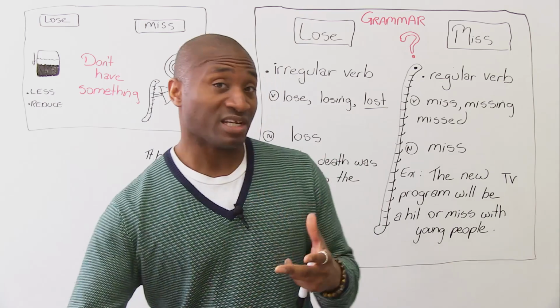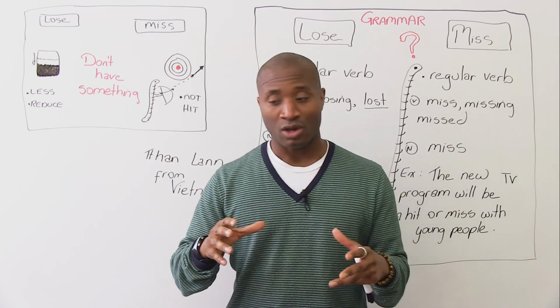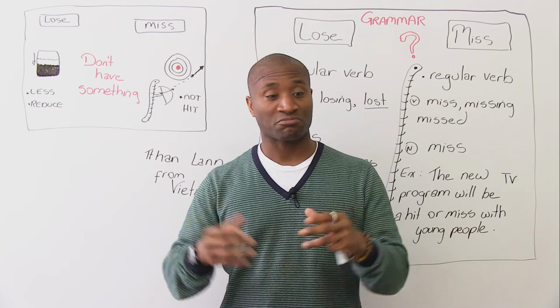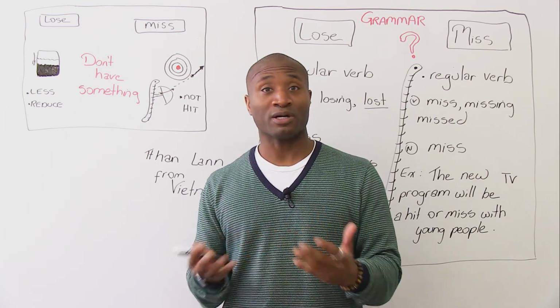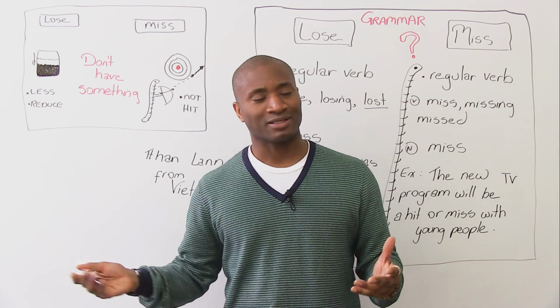I want to do a lesson with you today about miss and loss. You notice I used two examples when I said I don't want to lose time with you, and I didn't miss the movie. Why? Because many students make a common mistake of using miss and loss. They might say something like, I lose my bus today. That is why I'm late.